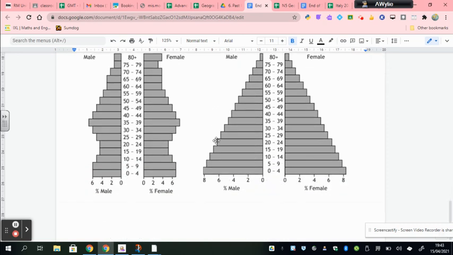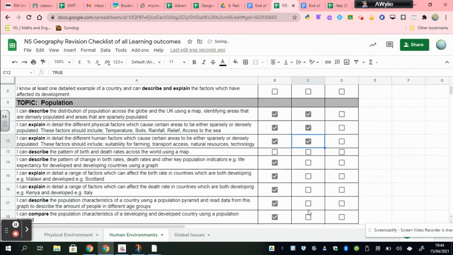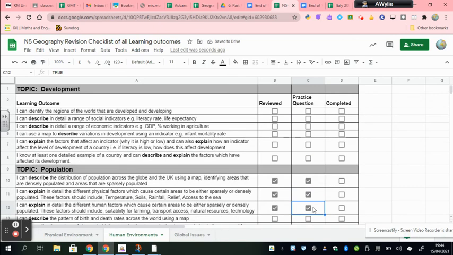Right, that's it for all of the practice questions. If you're finishing off the tutorial now, check back through your checklist. Have you written out these learning outcomes? Can you respond to any question that comes up on any of these learning outcomes? Have you worked through all of the practice questions that I've reviewed? And I have reviewed a possible practice question covering each of these learning outcomes. And are you now completed and confident that when you see a question that looks similar to one of the questions I've reviewed, that you would get a good mark for it?